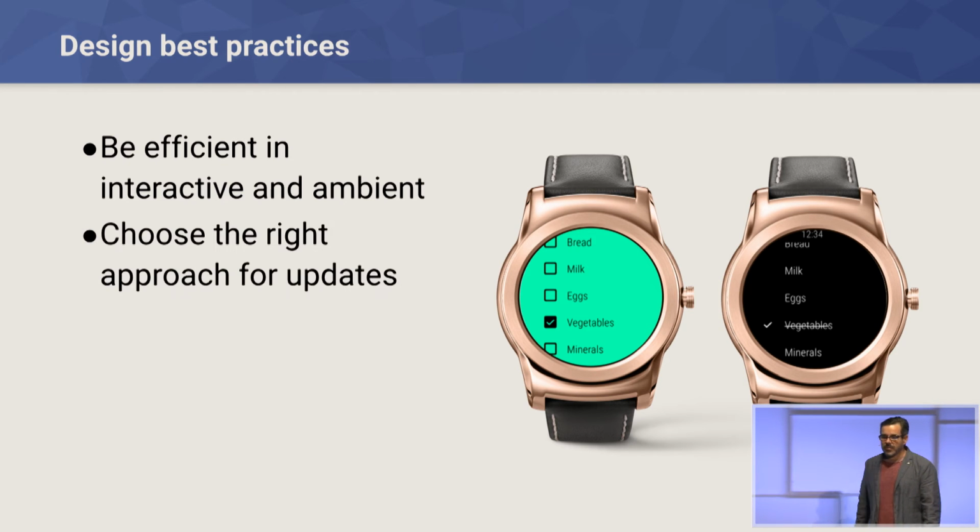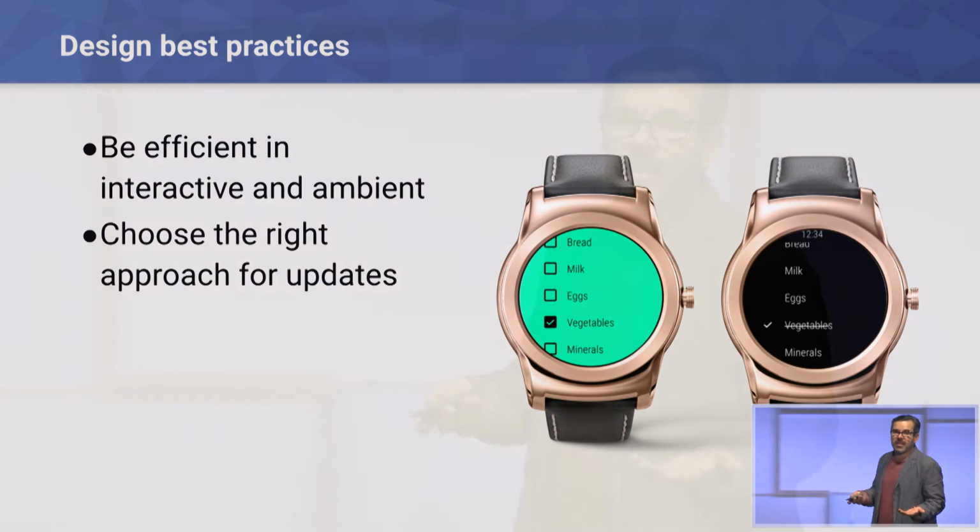Choose the right approach for the updates. Going back to the timer example, if your timer is 1 hour, you probably don't need to update every 10 seconds. Maybe every minute's okay. You don't have to say, oh, I need to know that I have 45 minutes and 37 seconds left for my timer. It's probably not so useful. Maybe when you get down to the minute, you start thinking of a more precise update time. But remember that every time you update more often, you're going to need more power.